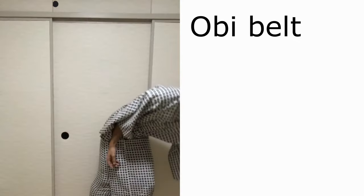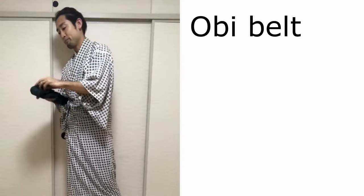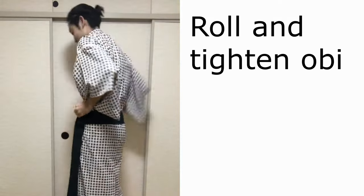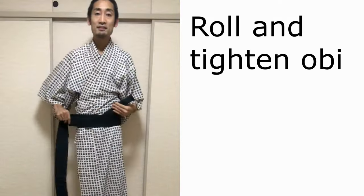Check the length. And left side has to be outside. Next one is obi. Fold the edge, but you don't fold the main part. Roll it and tighten it.